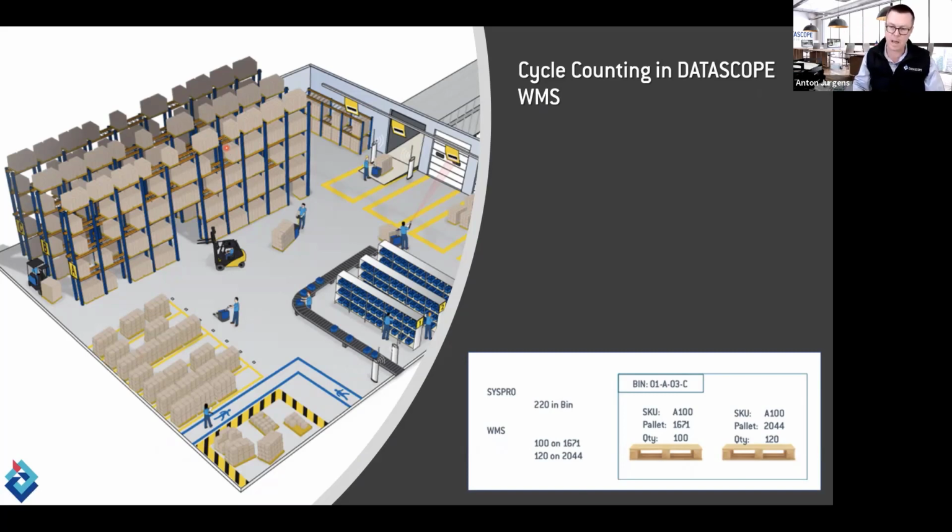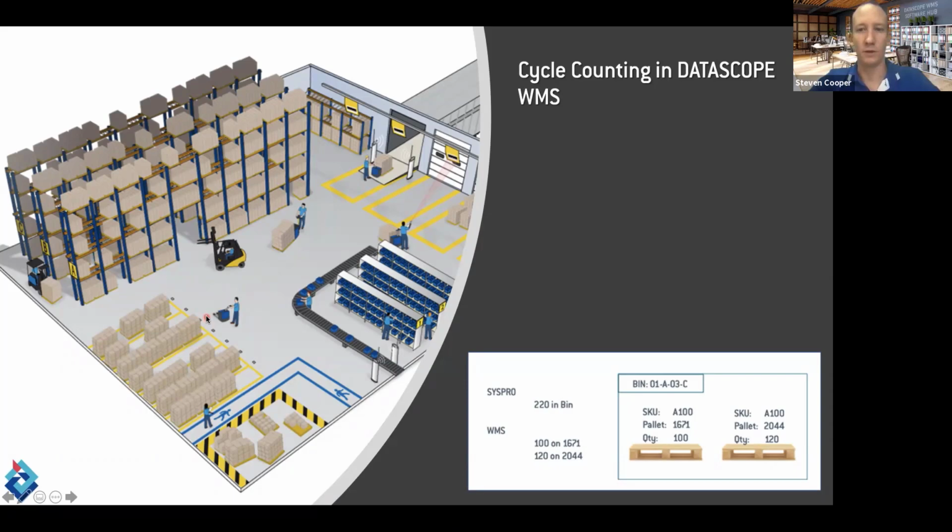But the pallets on the floor there, in those rows, like the block stack stuff, I would never want to scan a bin location and then just count one pallet in that bin, because chances are if I've got that same stock code on a pallet right at the back of the same bin, I would be writing that stock off. That's essentially just to put it in a more graphical situation. That's what we're dealing with here. So on bulk bins like block stack, you would typically always do a full bin count.